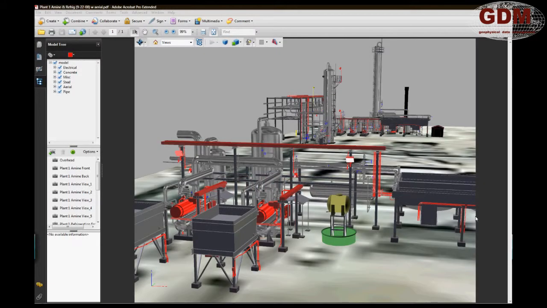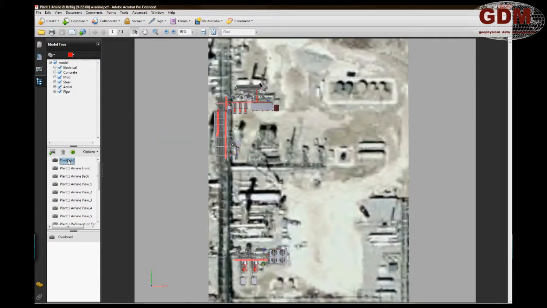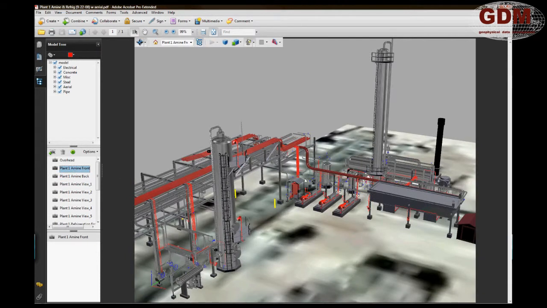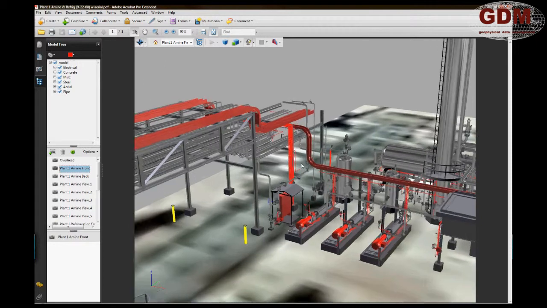Another use for models is as the basis of a 3D PDF. These are exceptionally useful for several reasons, foremost being that most everyone is familiar with the PDF format. Even though Adobe Acrobat 3D is needed to author these types of PDFs, the end product is viewable through the standard free Acrobat Viewer.